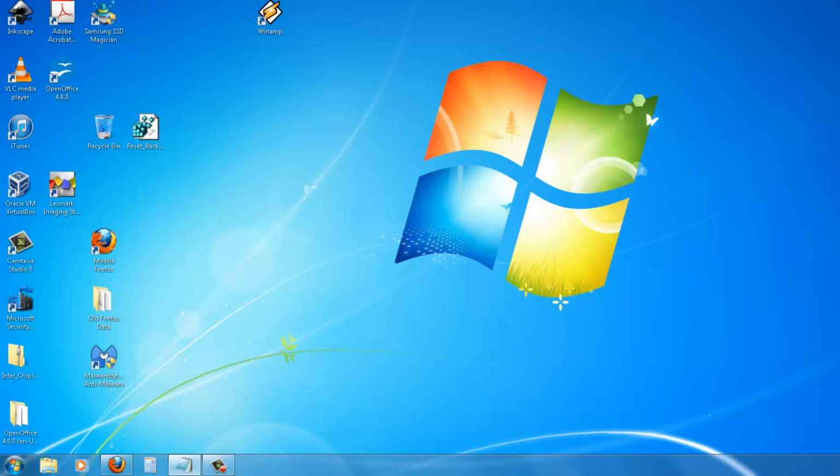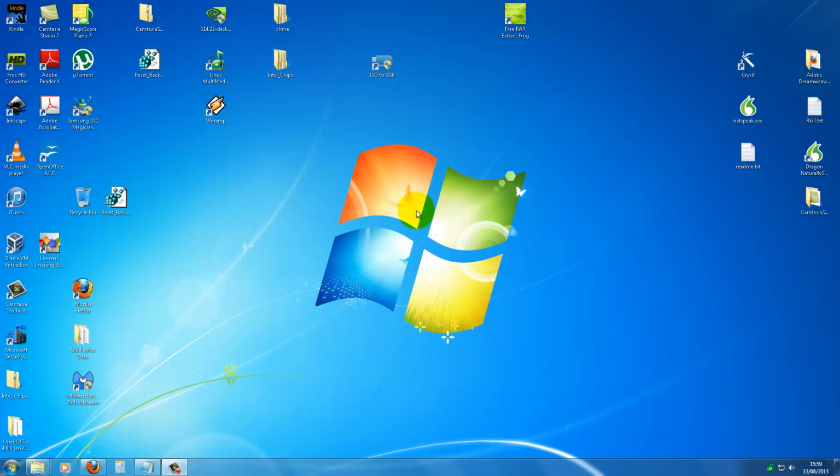Now, there is also the possibility that you have to save some files and data on your desktop, which is here. So this here is your desktop, and a lot of users like myself save stuff on the desktop.